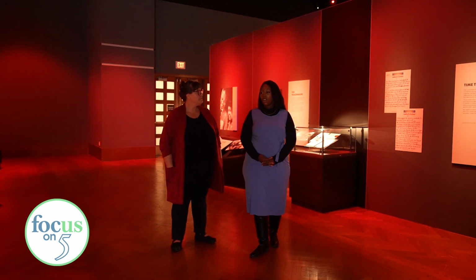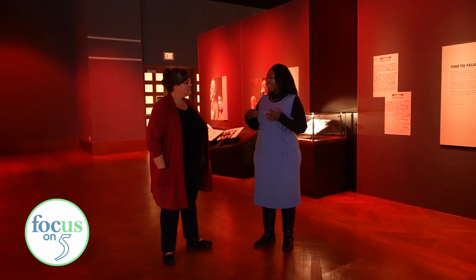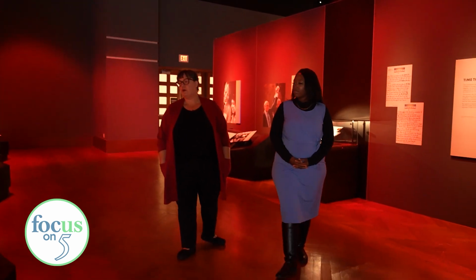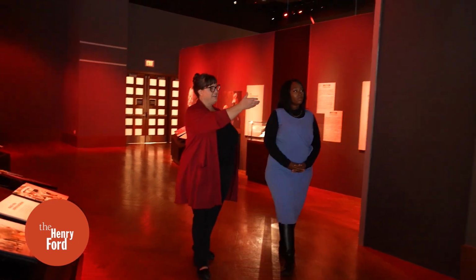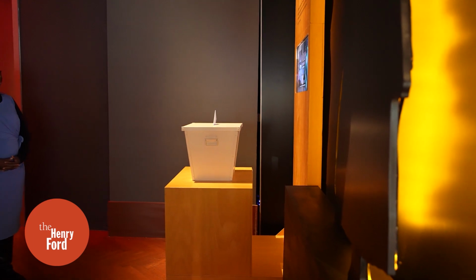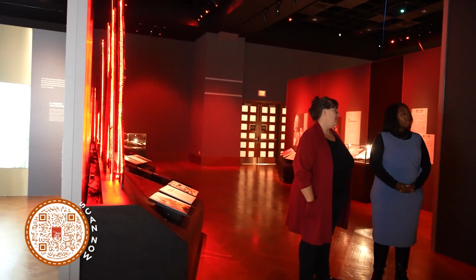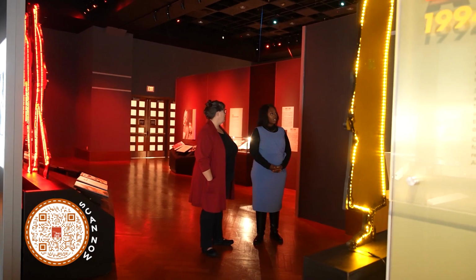And that's something also interesting because, you know, he spent 27 years in prison. He had all that strength then, but then he had to come out and be even stronger for everyone else. And so ultimately he negotiates that there will be the first democratic election. You get to see a recreation of the election ballot boxes. You see film here about the people voting. It was just an amazing, amazing experience. I imagine never having been legally allowed to vote. For sure. And getting to have that moment.